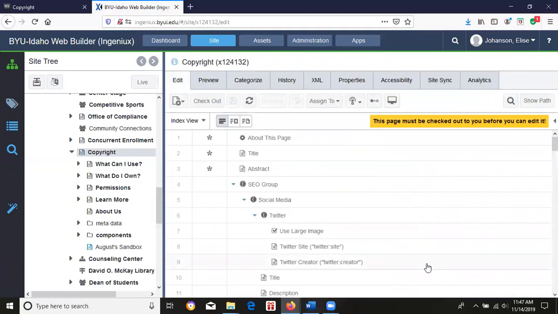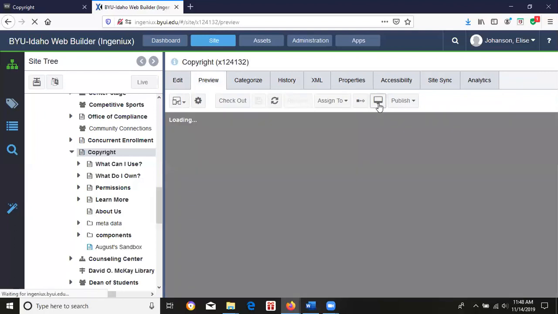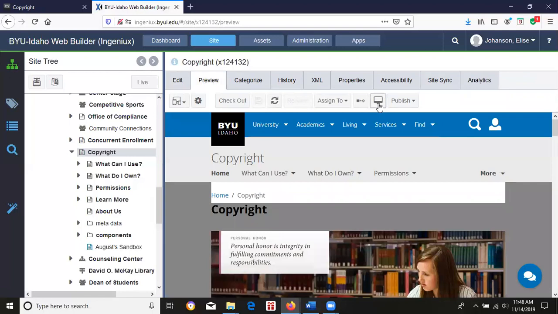No worries, no stress. Now, if you want to see what the page looks like before you actually turn it in, you can always click preview, which will show you on the page itself what it looks like. This one doesn't always work for me, so I find the best one is usually to do this preview right here. It's a little box, it looks like a computer screen. Because that one usually seems to be the most consistent one. If you can tell with this one, it seems to struggle loading sometimes. It doesn't always pull up.